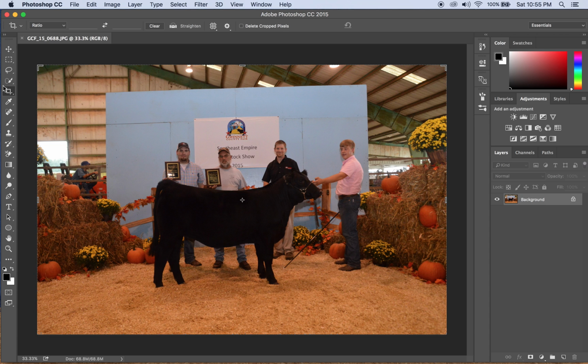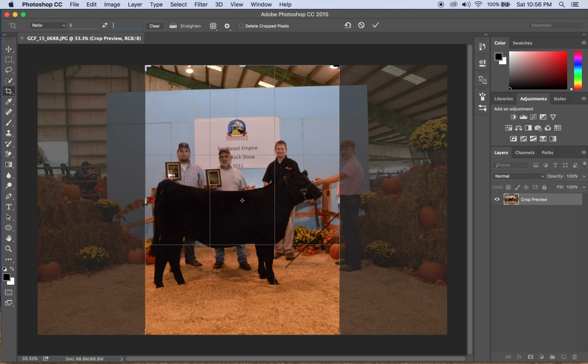If you see right here, this is the crop button. You can also hit the C button. When you hit C, it is going to take you to crop. Up here, you can see two blanks. In the blanks is the size of picture that was ordered. If they want a 5x7, you would put 5 and a 7.